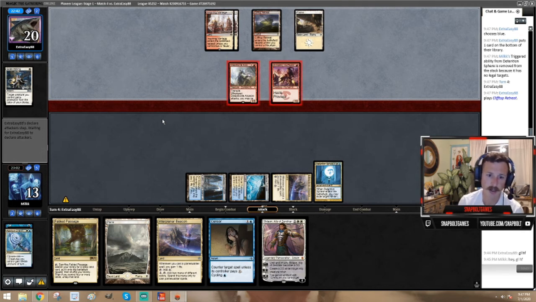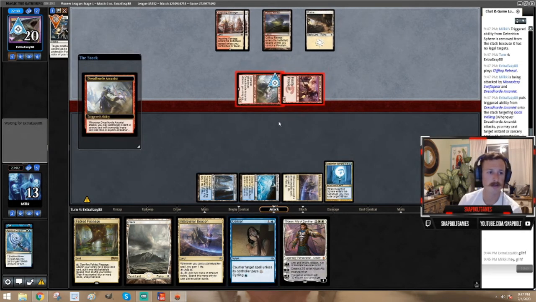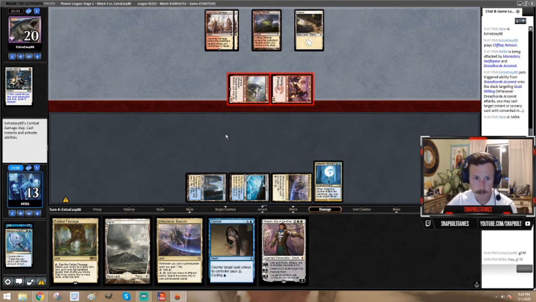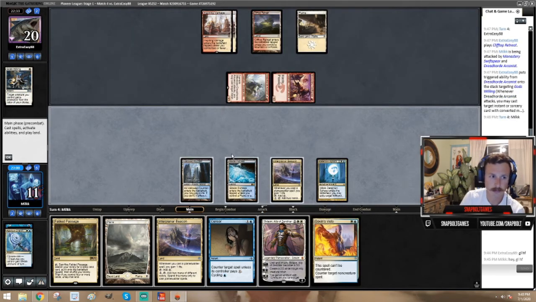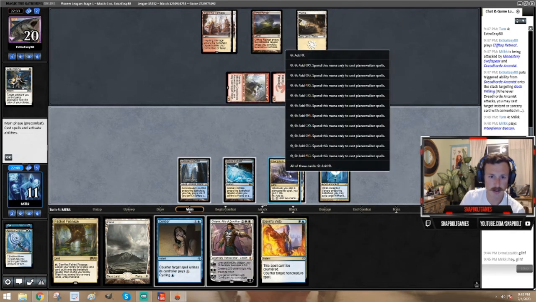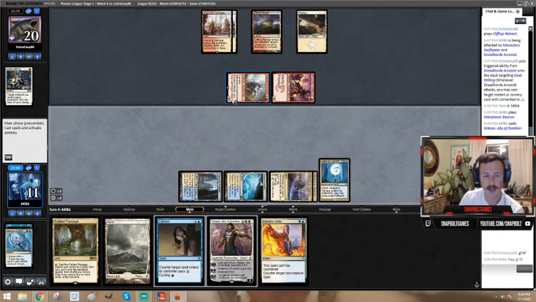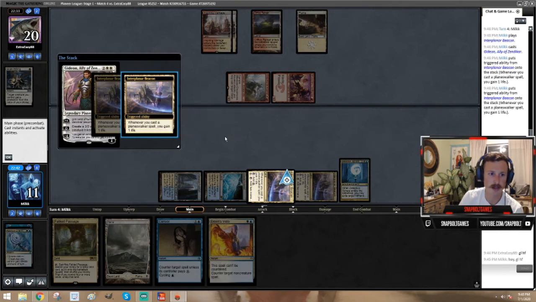Next turn I get to go Interplanar Beacon, Gideon, gain 2, make a 2-2. It's reasonable. Veto. Alright, they did not want to flashback God's Willing. They only have 2 cards in hand as well. Just gonna jam Gideon, Ally of Zendikar. Gain 2 life, make a 2-2. Seems nice.